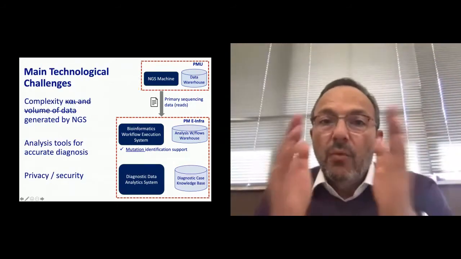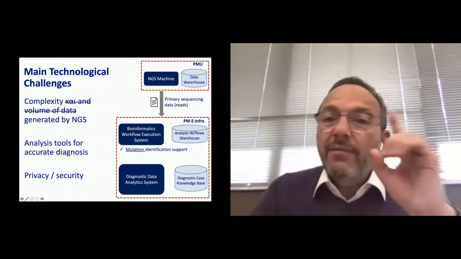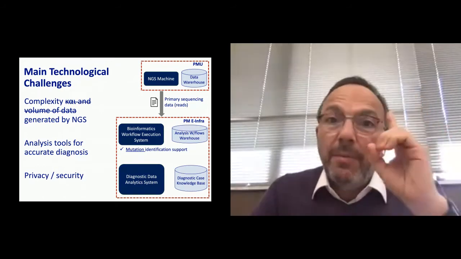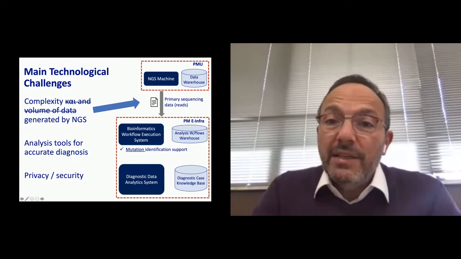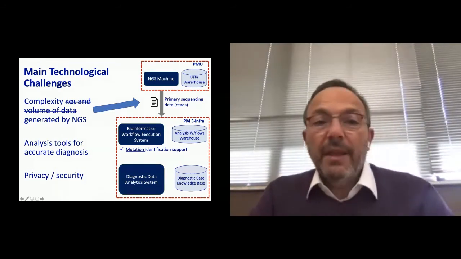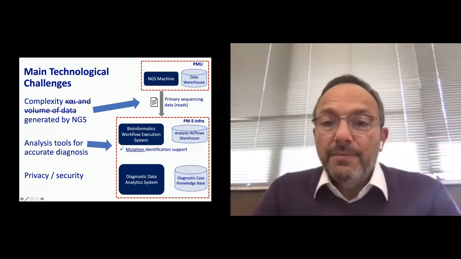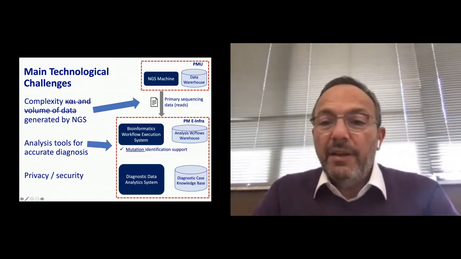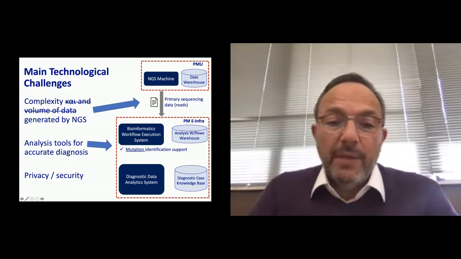What are the main technological challenges? Complexity, not volume of data. The volume of data is not tremendous, but the complexity generated by NGS is tremendous. The second is advancing the analytical tools. Wonders have happened here, but lots more needs to be done. There is research going on in my medical field.